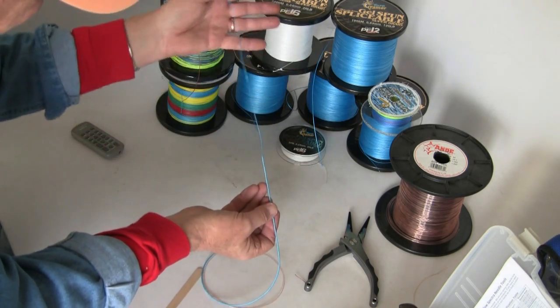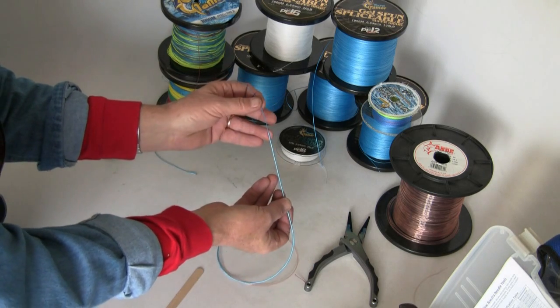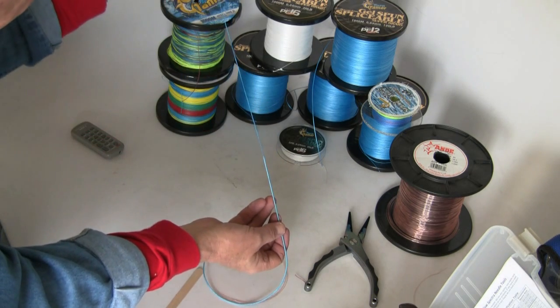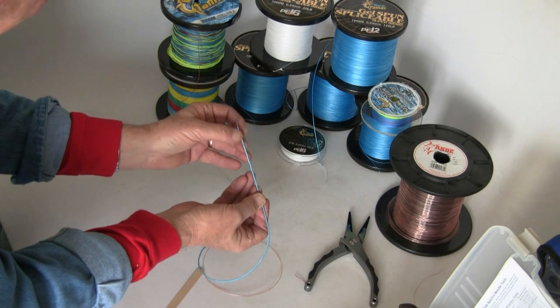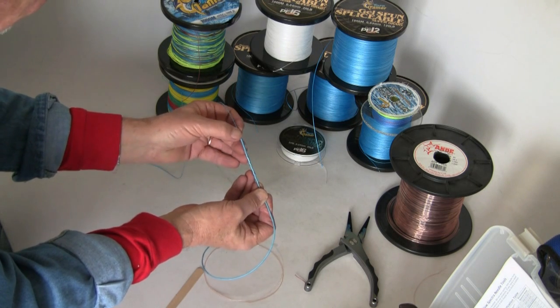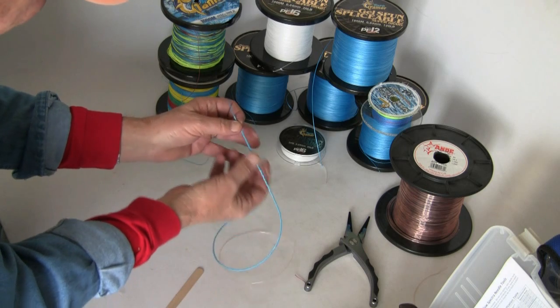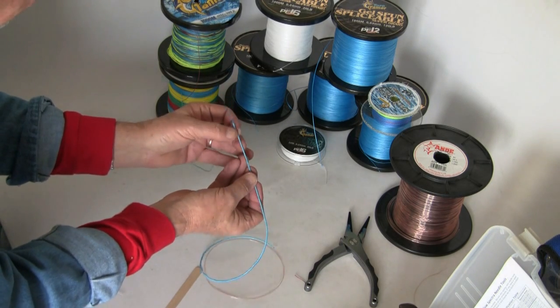I pulled this off of a bulk spool, started going through. You'll notice this is a colored line, unlike some manufacturers' products out there, and I'm not going to name names, but the initials might be JB. You come up against clumps of paint, which make the stuff darn near impossible to work with. That's not the case with this stuff. Our coloring process is different. We have a better braid.